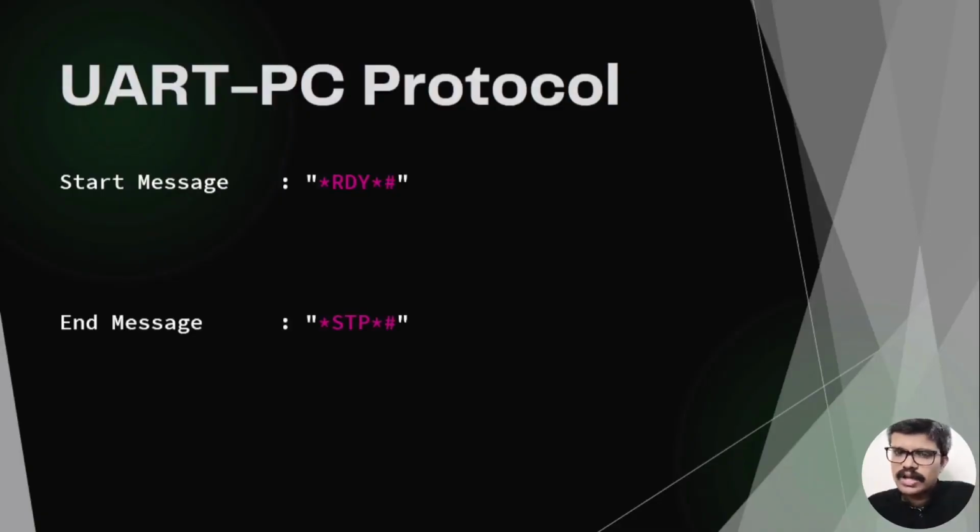Let's take a closer look at the messages. Each message will have a header and a footer. The footer is the hash character. The header varies based on the message type. The LCD has two rows, so text could be scrolled on both rows in either direction, that is left to right or right to left.